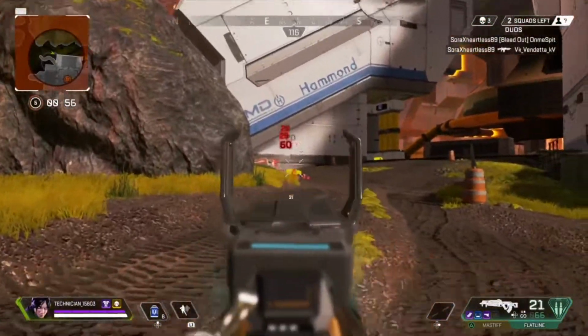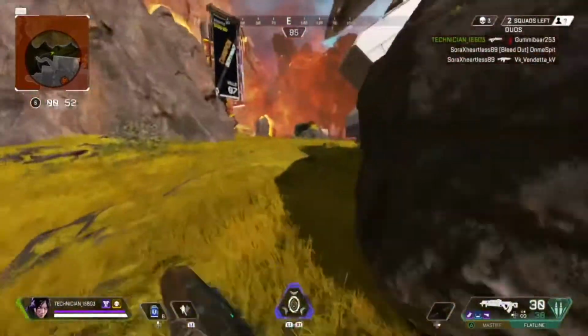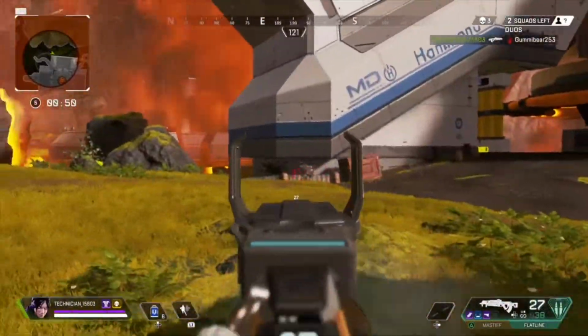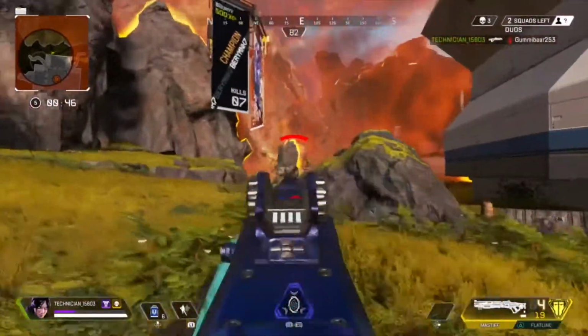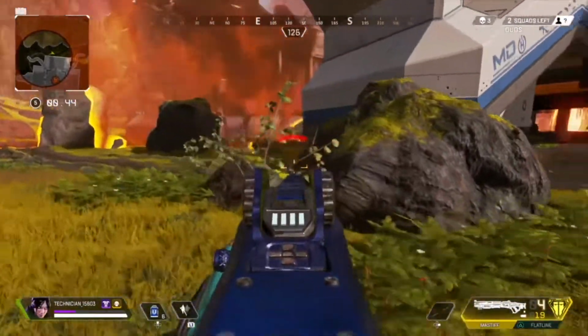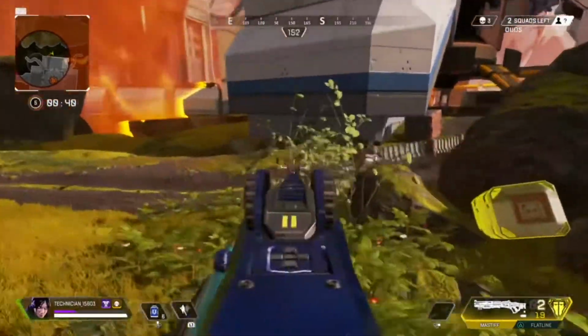I take out this Watson from a distance with my Flatline, knock her, all right, and then immediately push in because I know it's 1v1. I see the Watson has a gold knockdown shield, take that into account. Press in. I see the Gibraltar to my left. Take out my Mastiff. All right, I end up hitting gold 105 on him, so I know he's got that fast heal, so I keep pressing in.